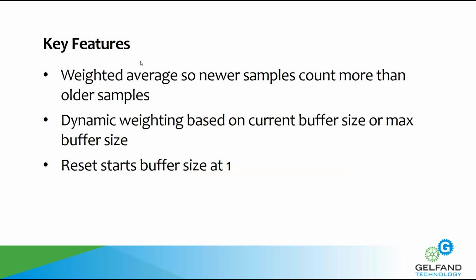So the key features there are weighted average, so newer samples count more, and it's a dynamic weighting based on the current buffer size or the max buffer size, and whenever we reset it, it starts the buffer size at 1. And so again, if we go back to the LabVIEW cores, we usually leave those shift registers uninitialized, so you get some zeros in there. And so, if you start off at a temperature of 75, but you've got 2 elements of 0 in there, it really doesn't give you quite the same effect.